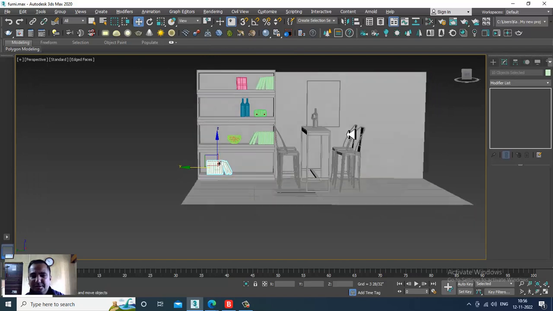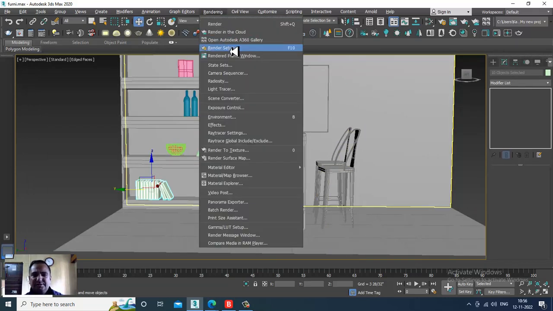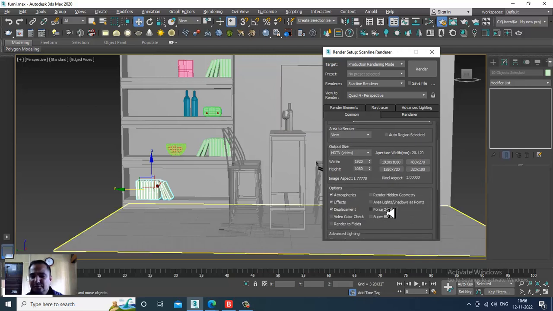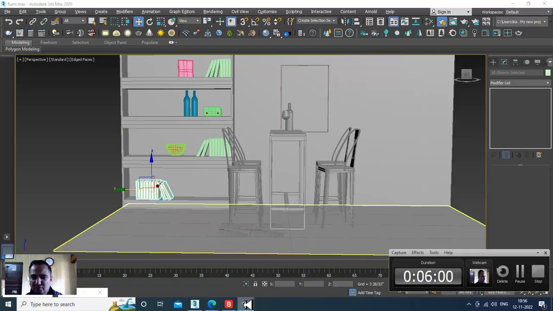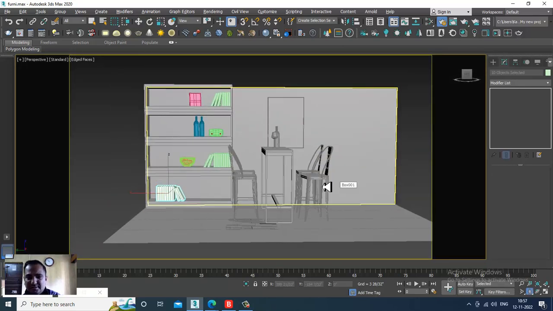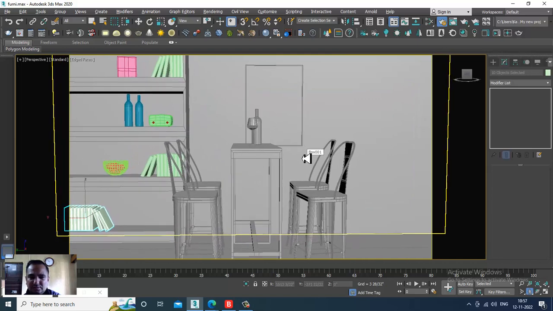Let's place one camera over here. I'll go into render setup, set it as HD over here, enable force two sided, and slightly zoom this.